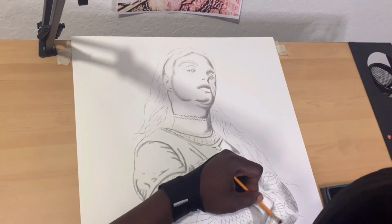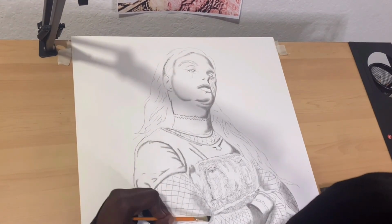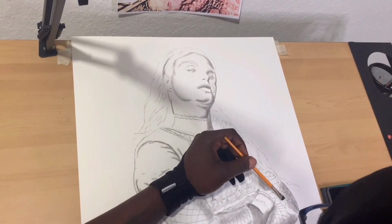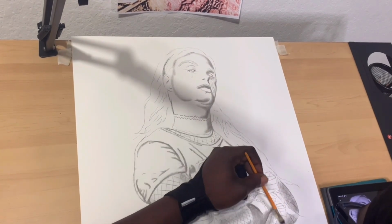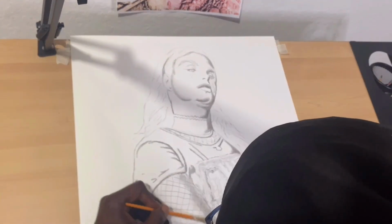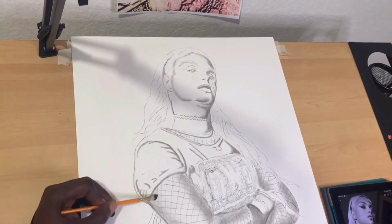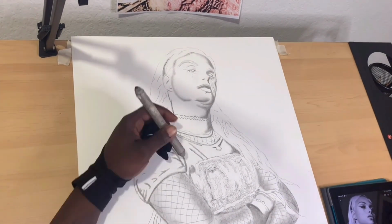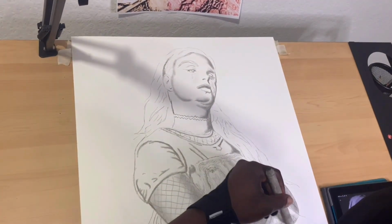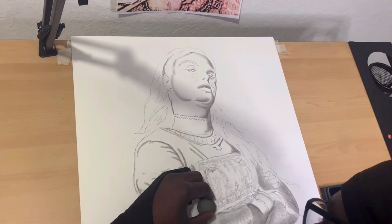Now I'm working on her arms. When it comes down to things like this, because of the material, it's kind of like she has stockings on her sleeves. So when it comes down to things like this, you always want to touch on the shading of the skin tone before you do the materials, if that makes sense. I know when you see the outcome of this, you'll know why I did this, and it makes more sense.